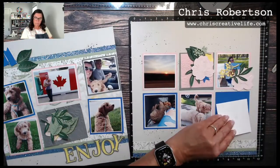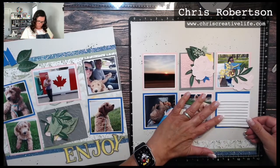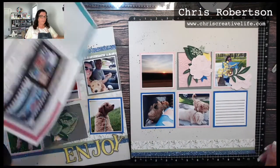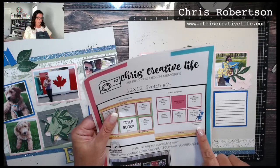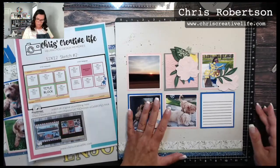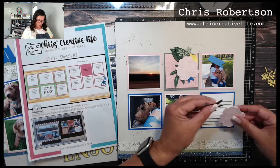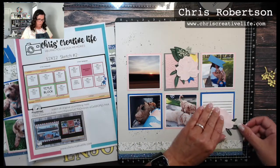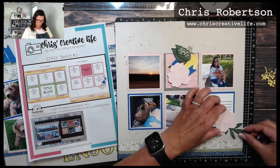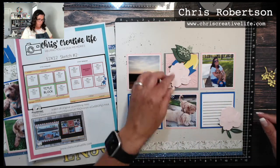Okay, so I'm just going to add my journaling box right here. On the sketch, it's got an embellishment cluster and then an embellishment. So all I'm doing is replacing them with elements from the Cricut. Let's just see here. I think this goes up here. We'll add that like that.